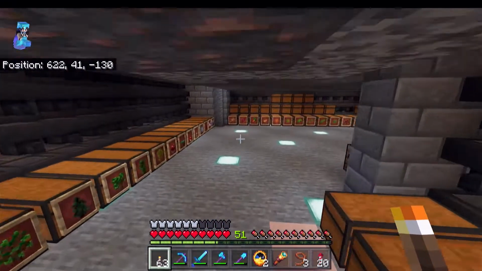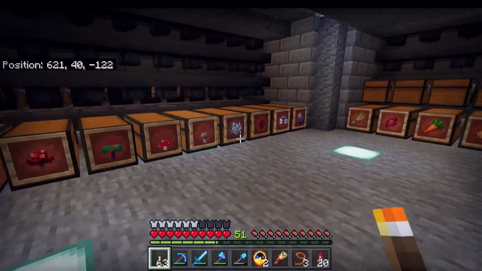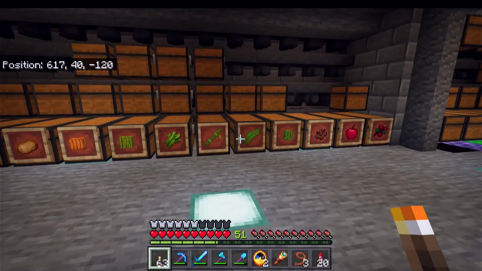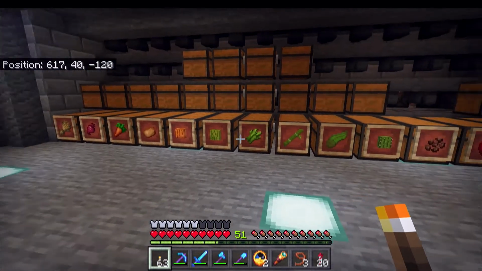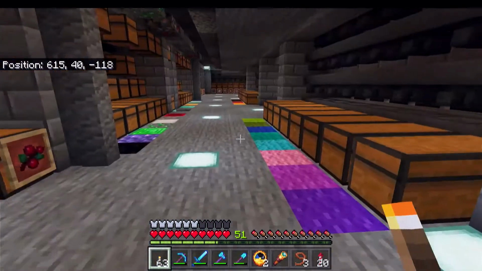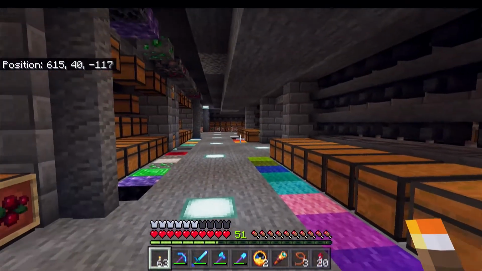Let's go through them one by one. And these are the plant stuff, the things that can be grown. These are the food. Not all of them are edible, but the food types, things that can be used. Okay, over here are the wool.